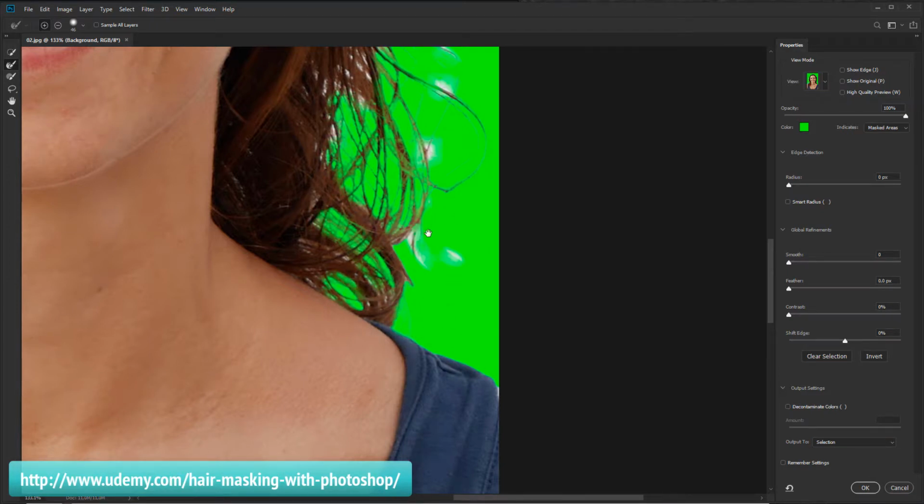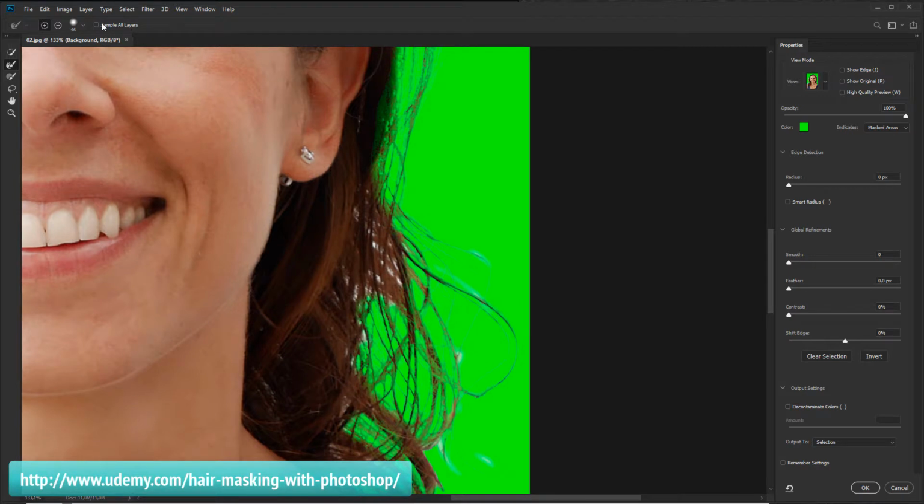For the small parts, it's better to have a smaller size of the brush, so just let it be smaller. Also to clean the small parts where still some white is around. Okay, I think it's pretty done.